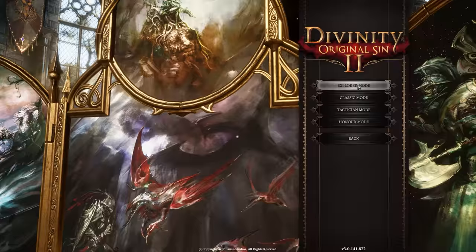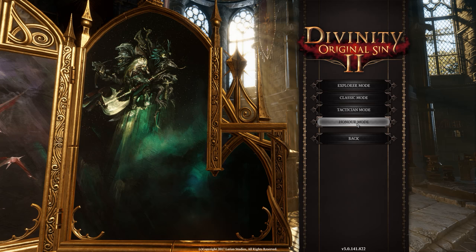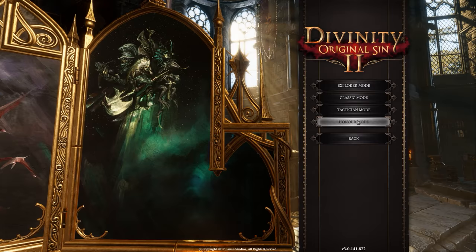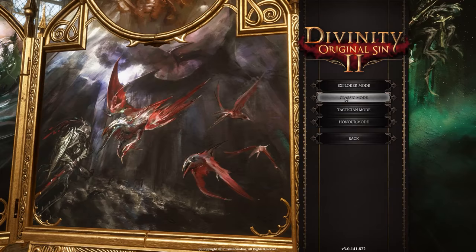These are all the difficulties. Basically, very easy, medium, hard, and then Iron Man mode. So if your characters die in honor mode, which is the difficulty of tactician mode, which I guess is hard, your save file is erased and you gotta start the game over again. Which, you know, kudos to you if you want to play the game like that, but I'm assuming this is gonna be a very long RPG, because Divinity 1 was as well. So I'm not gonna do that, but if you want to do that, go for it.